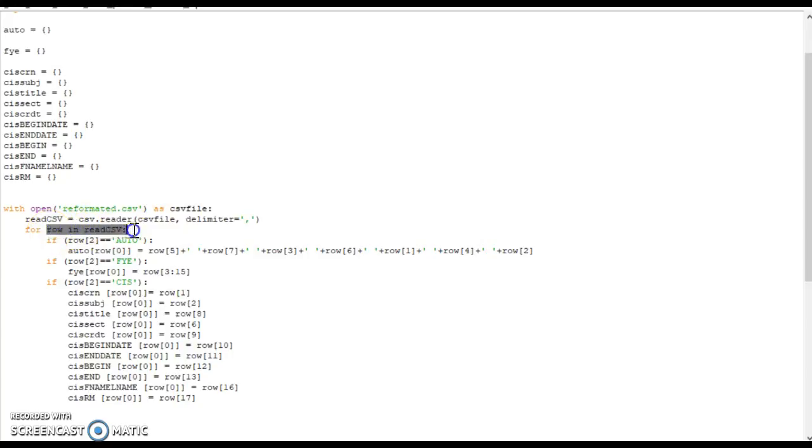Every time I read a row in the CSV file, I do different things for each row. First, if row 2 contains the word auto, I add it to the dictionary auto. The way I'm doing it in all the dictionaries, row 0 is my key because it's different in each row, so it can be considered a key.